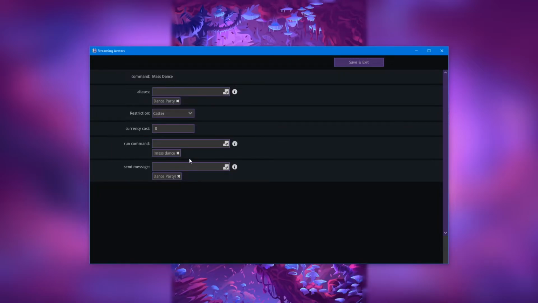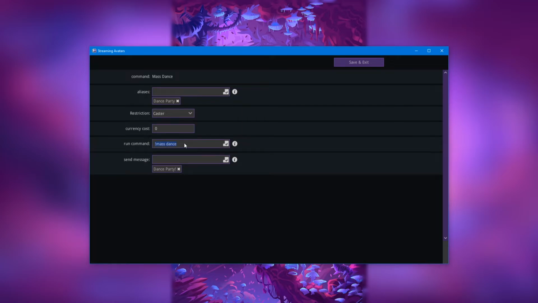Another example of the commands you can run with this is if you want to target a single person with the reward, you can. Let's remove mass dance here, and let's add currency, add, and use this parameter, 0 user, and then the 2 brackets surrounding it, and then whatever number you want.